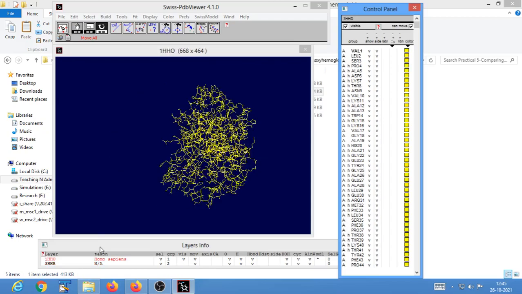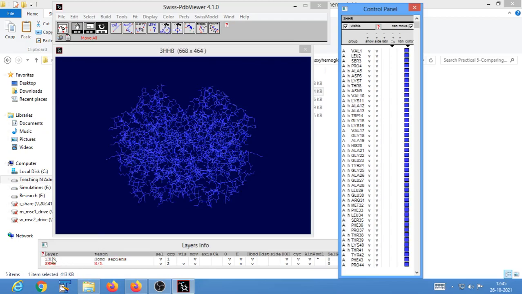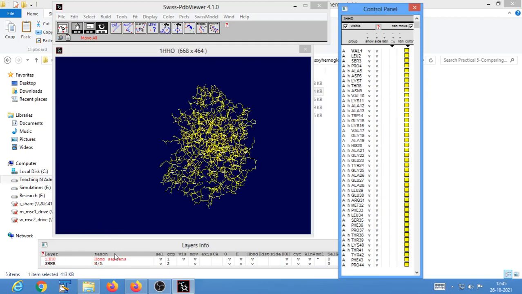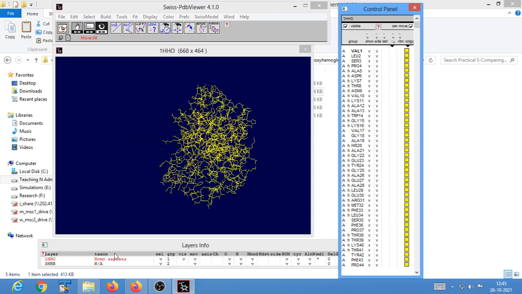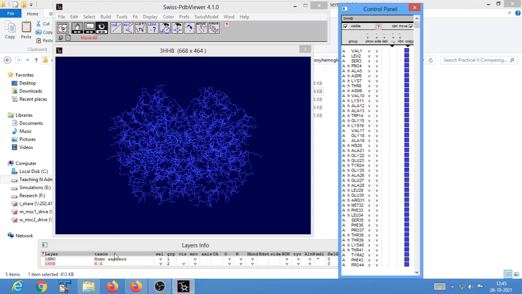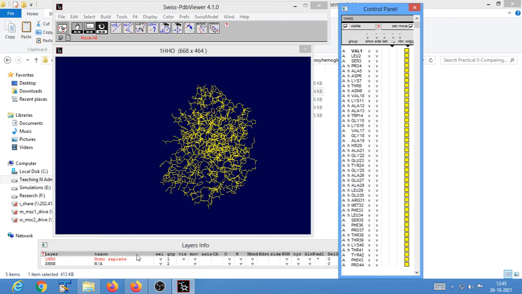Once you blink, the visibility and selection of the different layers in your SPDB would change. Try it multiple times, you would get hold of it. So in this way, if you use this Control Tab option, successive layers can be made active and visible.